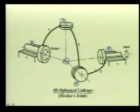This linkage can be used to transmit the dynamic input motion from shaft one to output link number four. The input is link two, link one is fixed. There is a revolute pair. If I rotate this input shaft the motion is transmitted through all these revolute joints and ultimately the output link four rotates. So this is a mechanism to connect two shafts whose axes are not parallel but intersecting. Such a joint is known as a Hooke's joint.